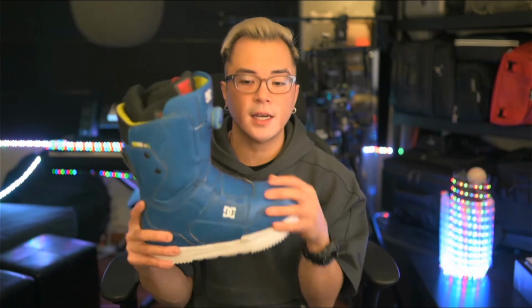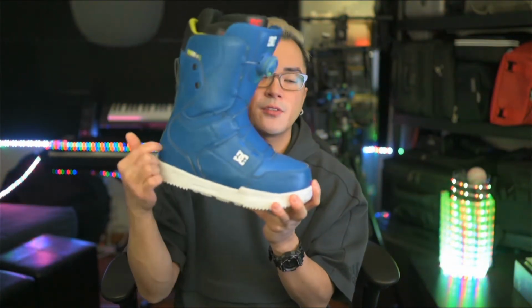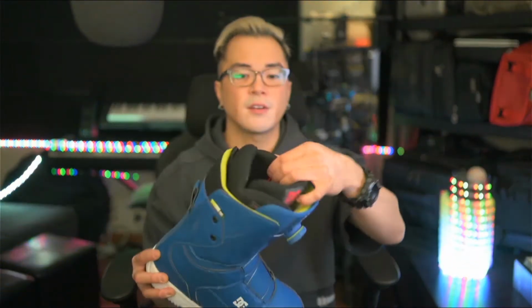This is definitely the right size, but for some reason, if I'm going on my toe edge, I still feel a little bit of heel lift inside this boot. Could just be specifically this boot. There are probably a lot higher priced models with a lot more tooling, a lot more molding inside their insoles and their inside liner that make that hug a lot better, but I try to keep my costs low.